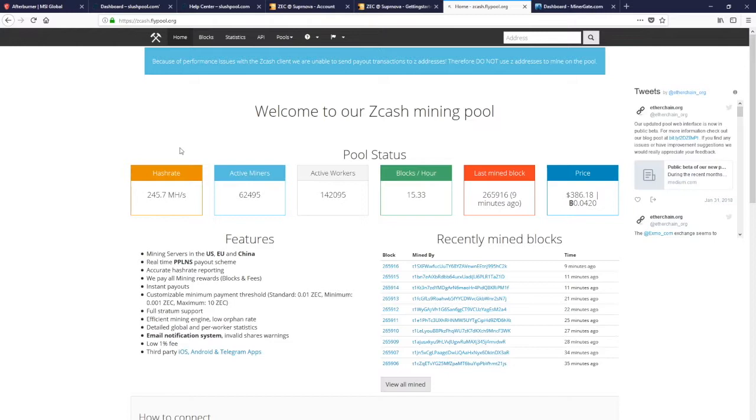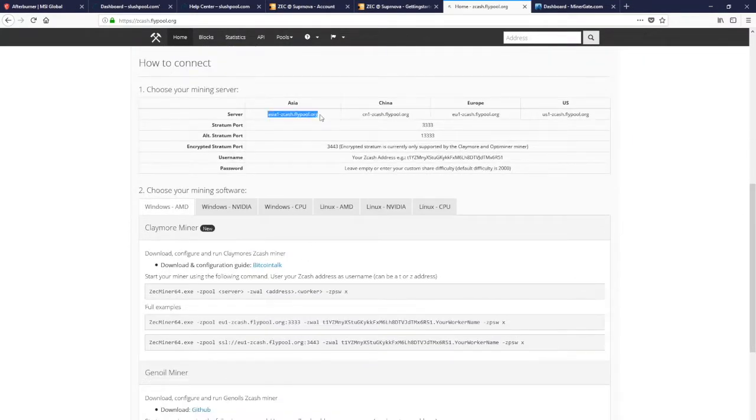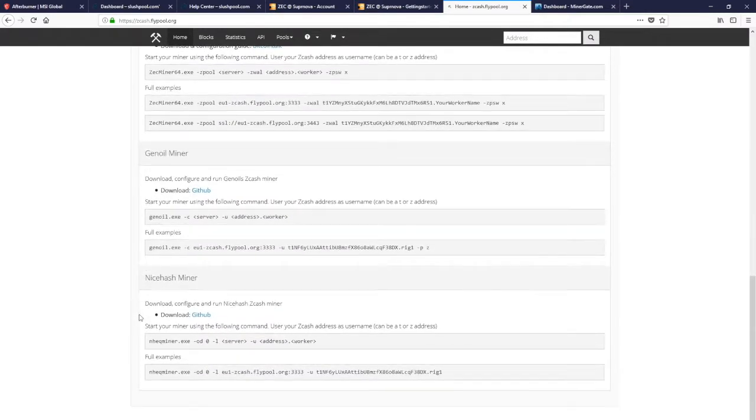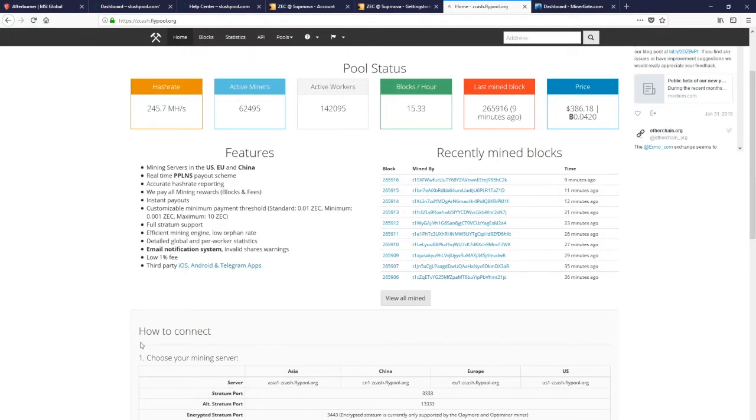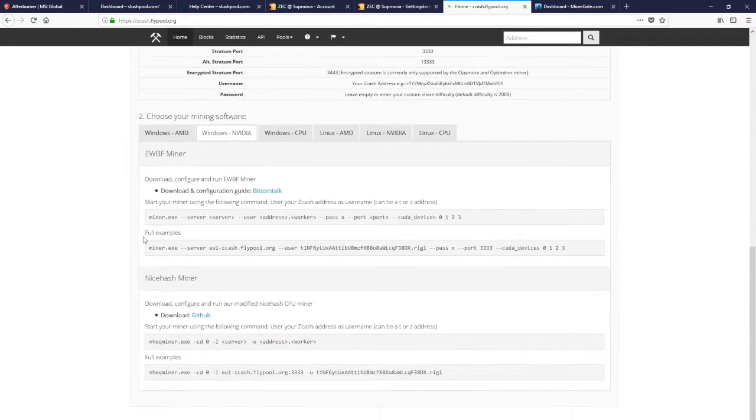For Slushpool, the same thing goes, and you can find its settings over here, I guess. Yes, here are the settings for the Flypool servers. The same process goes. There are a lot of different miners that you can use for Flypool, and you can basically use all these miners. We have got Windows, NVIDIA. So this is the miner that we're currently using, and you can simply use this. You can use your address, which I can show you.